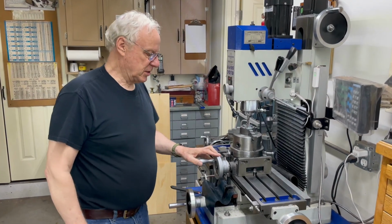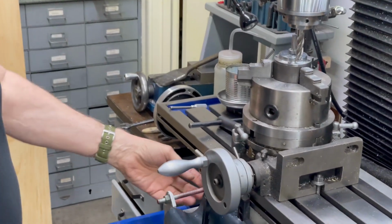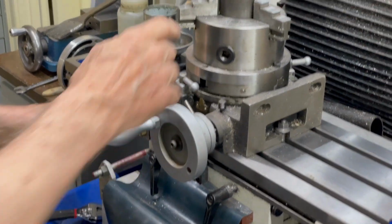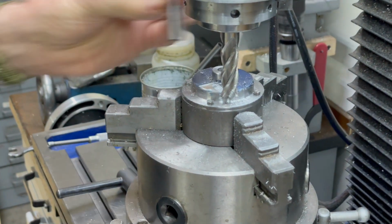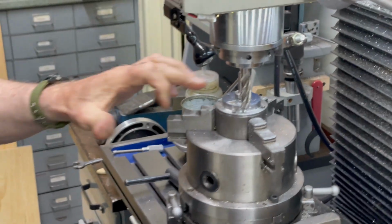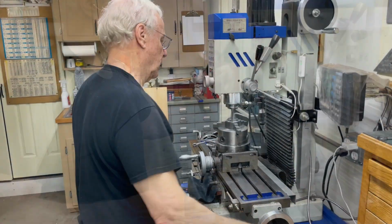So what I've done here is I've set up 2 stops. This stop here will stop me at this line, and I have another stop over here, kind of a jury rig thing, but it'll give me that line there. And what will be left is the width of this pin that I've put in there. Lined it up with that pin. So I should have like 3/8 of an inch left. And I just go down through there, cut that out.